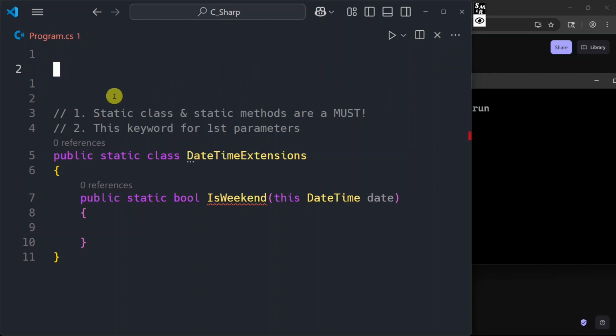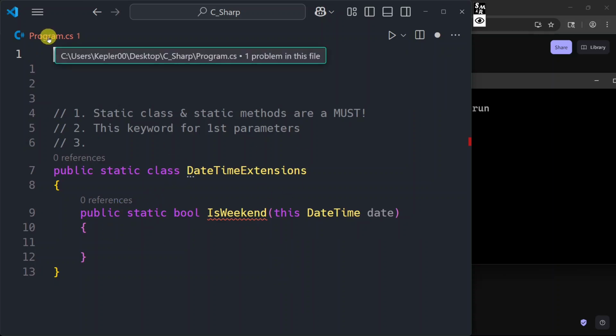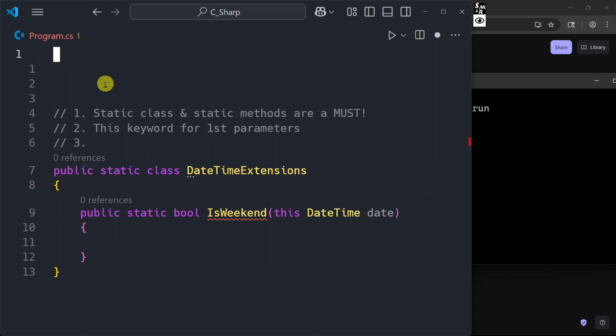All right, so rule number 3: I won't be showing this to you because you have to import the namespace. But since we're doing all of this in one file under Program.cs, you don't need to.